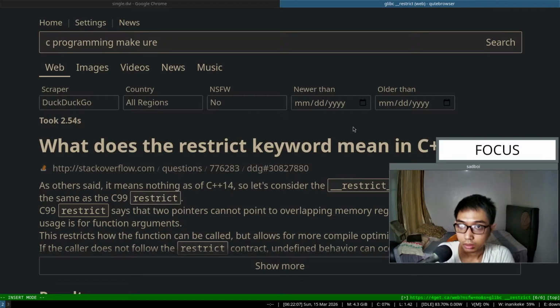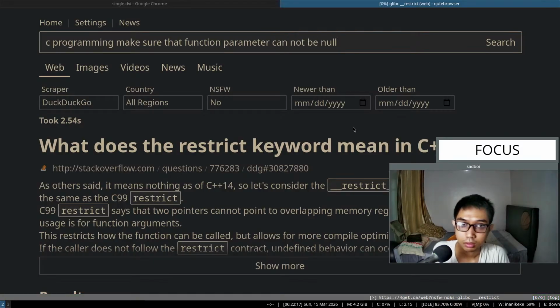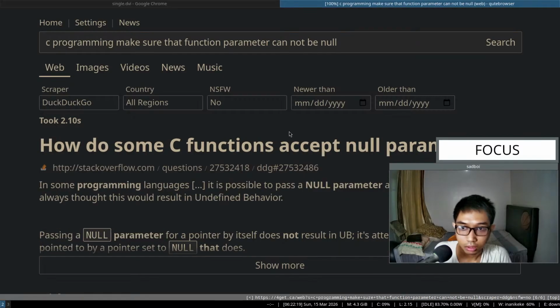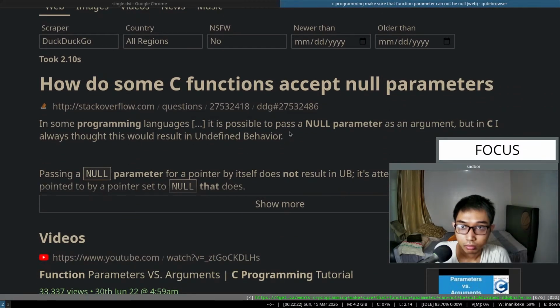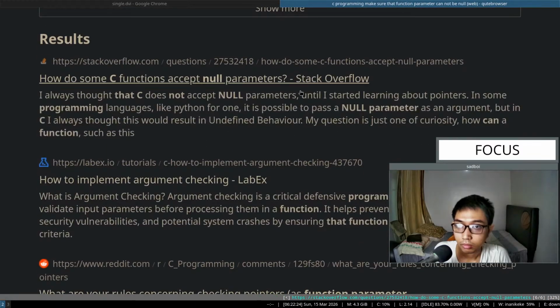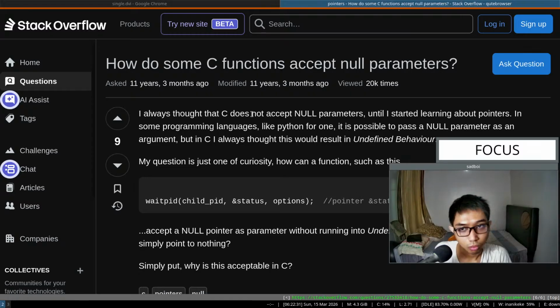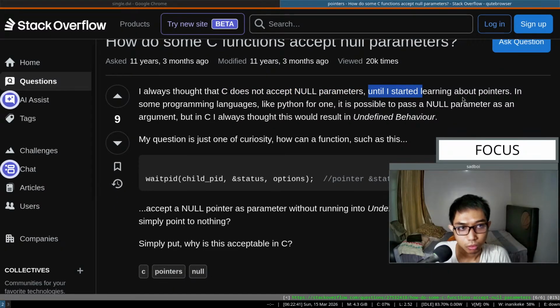Make sure that a function parameter cannot be null. Is it supported in the standard? Or something except a null parameter? Oh, see, it does not accept a null parameter. Oh, okay.